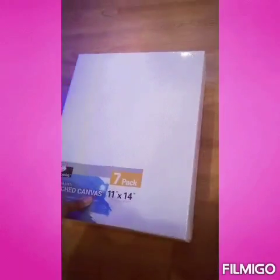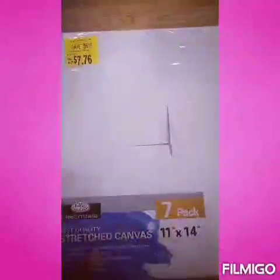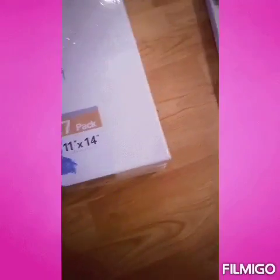I bought two of them. It's a 7-pack. And these are my canvas boards. So this is what I was trying to tell you I hung my other project on. I love canvas boards because you can take it, you see how the back is, and you can easily hang it on the wall. So I love working with canvas boards. Okay, and I have 14 of these.